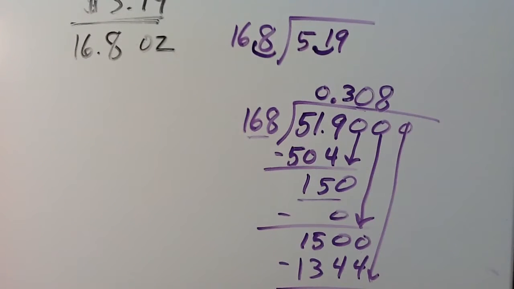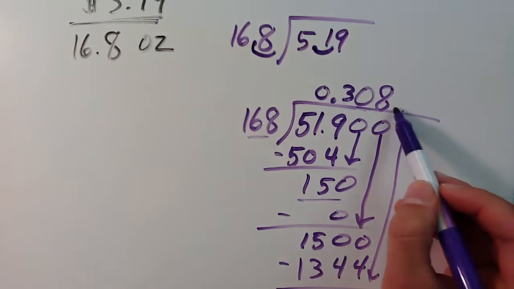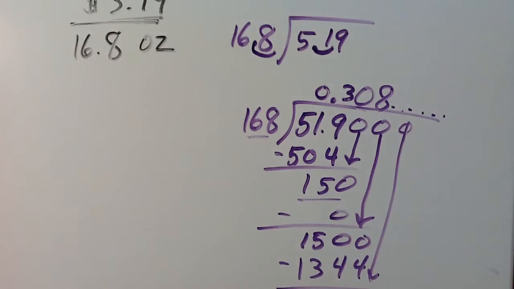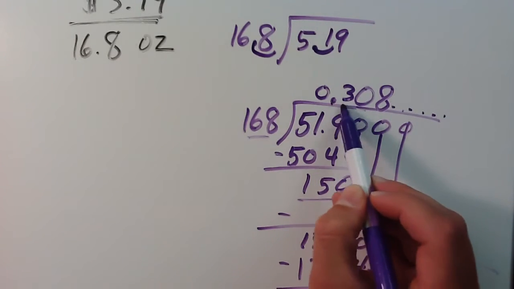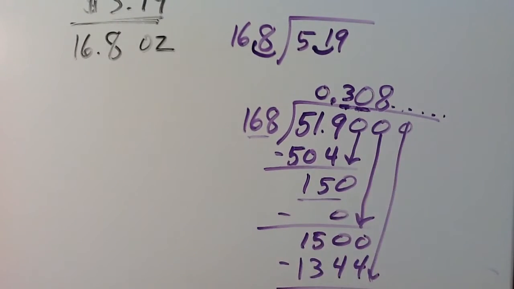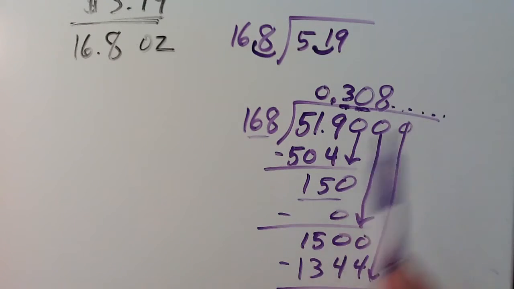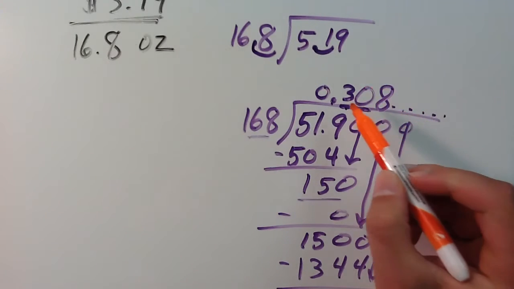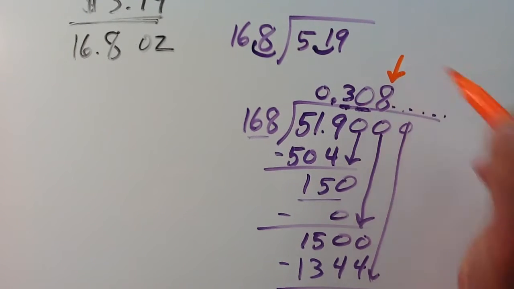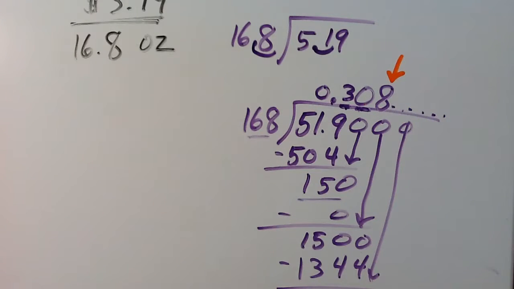Now, because we are dealing with money, we don't have to have an exact answer here. We don't need to keep adding digits here because when dealing with money, money only has 2 digits after the decimal point. And so, right now, here's my decimal point. I have 1 digit, 3, second digit is 0. And so basically, I don't need any of the rest of these digits. But what I do need to do is look at the third digit after the decimal. 1, 2, 3. I have to look at that digit right there. This is very, very important. I look at the third digit after the decimal.